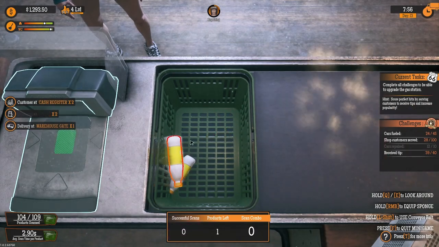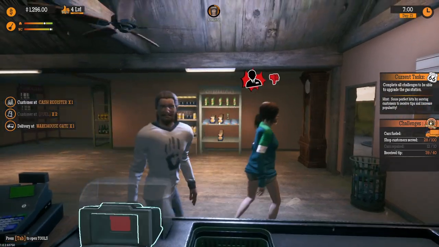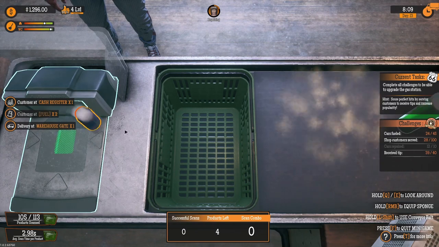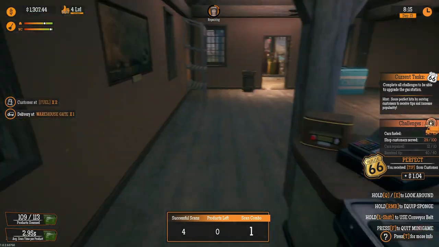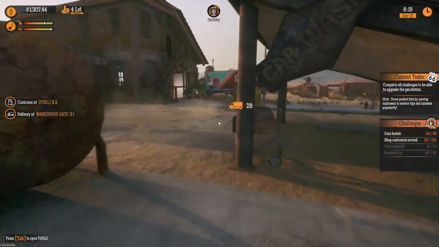Oh my. What? Did you put your finger at me? Yeah. Delivery at the warehouse gate. Shoot. Already. How much do I owe you? Alright. Now let's go get this delivery done.